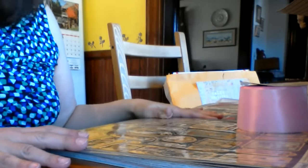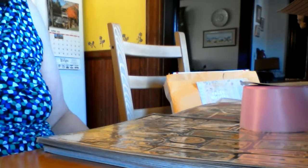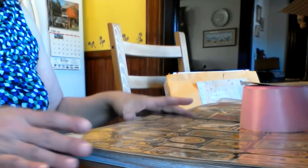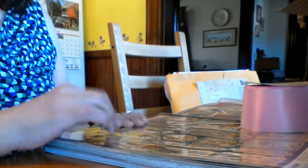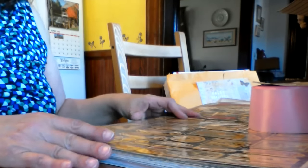Okay, so I'm going to do my last three destashes for now because I meant to get out the boxes yesterday, but it's Passover tomorrow and I had to go to my mother's and help her set up. So I don't know if I'll have time to get to the post office today. If not, it'll definitely be first thing in the morning on my way to work at my friend's law office again. So I'll do it on my way in if I don't have time this afternoon.